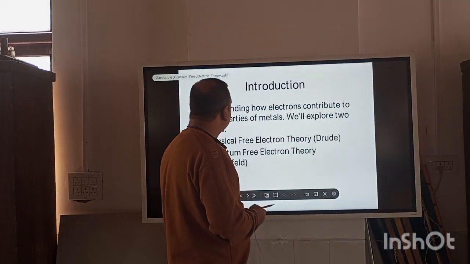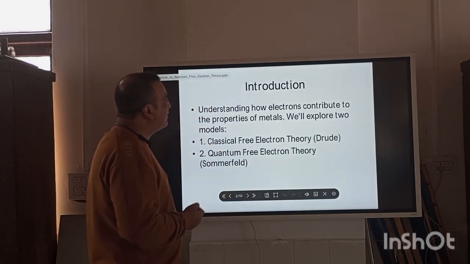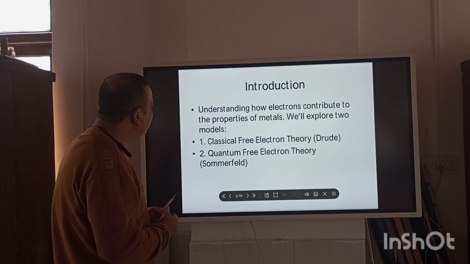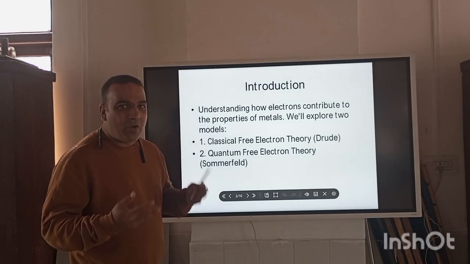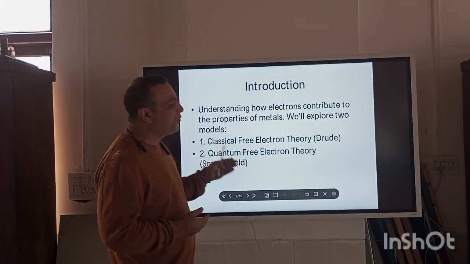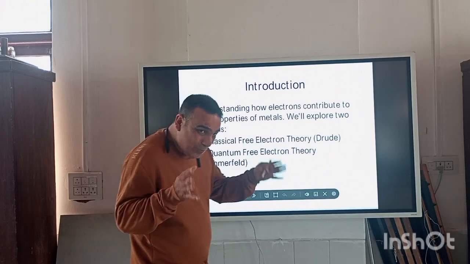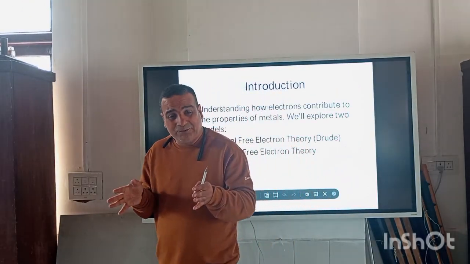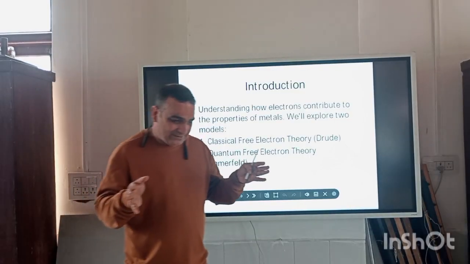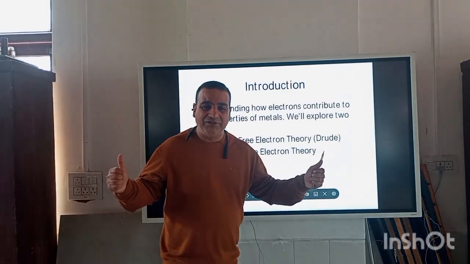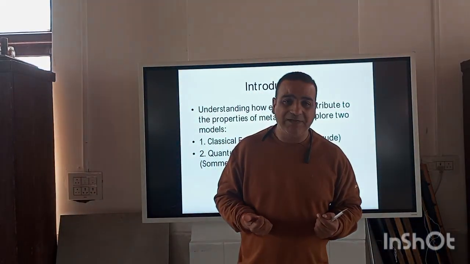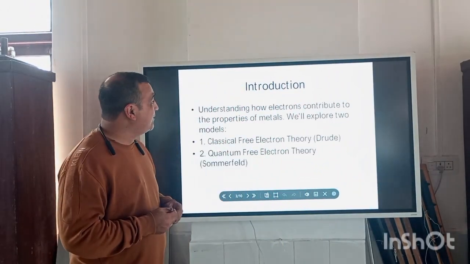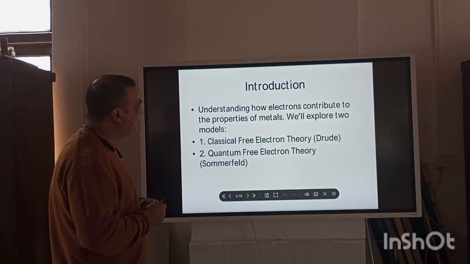So this is what I said. We try to understand how electrons contribute to the properties of metals. The domain here is precisely metals. We are not talking about materials to which you apply a potential difference and there is no flow of current. We're not talking about insulators. We're not talking about semiconductors. We are talking about metals.